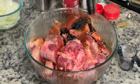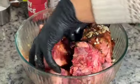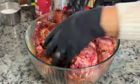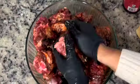So here you'll see me add some browning, some soy sauce. I got a bunch of seasonings going on here. Here's some garlic. I just want to rub this and massage this all throughout the meat, because once we get it in the oven, it's just gonna go. We're gonna leave it alone there, but we're gonna get it well seasoned on this step. So like I said, we're just gonna give this a good massage, kind of like you would barbecue. I don't know, this step is really relaxing to me, but I'm gonna make sure that every single last one of these is coated, and then we will go ahead and get everything else ready.